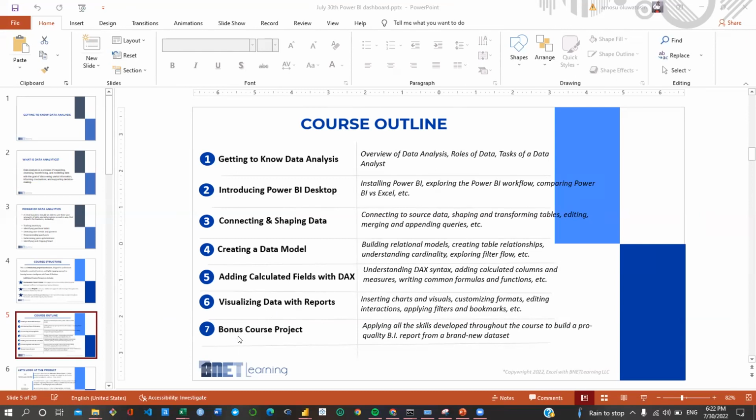Then finally, we are going to build our project, because this bootcamp is built along with a project. It's project based. So this is how you can show recruiters and managing directors the value you can bring to their company. So you are going to apply all the skills we are going to teach you from step 1 up to step 6 to build a project. Then let's take a look at the projects that we're going to do in this bootcamp.